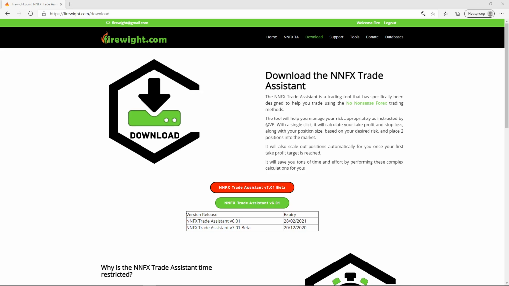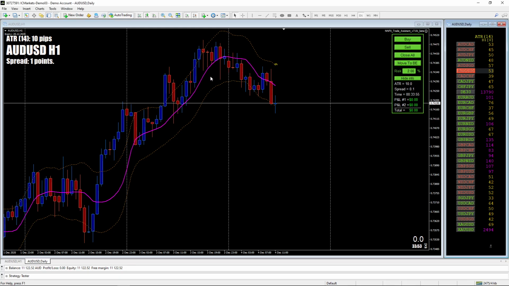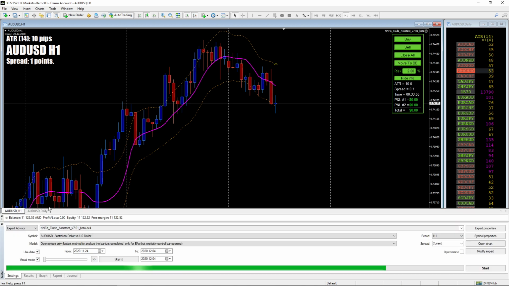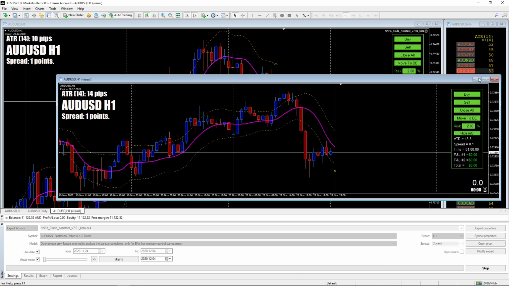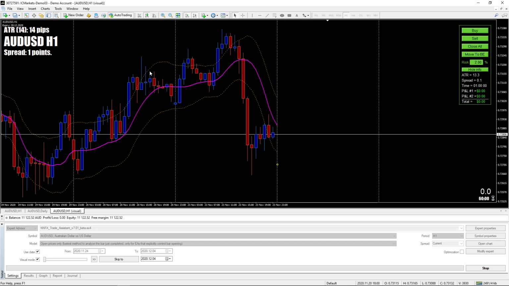I will give you a bit of a rundown on it. It's pretty simple. So we'll start the strategy tester up, and we'll fire it up here. I'll just make it full screen. Now I have cherry picked this chart because I want to actually show you it working and not try and guess where there's going to be a trend or not. So bear with me with that.